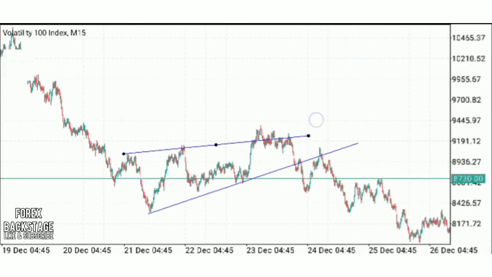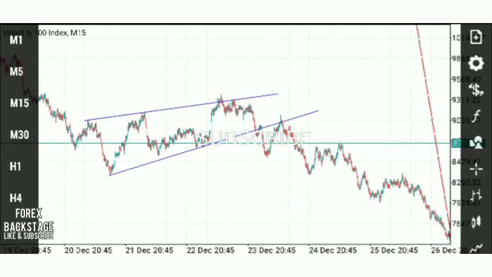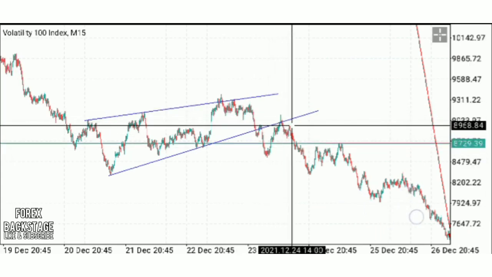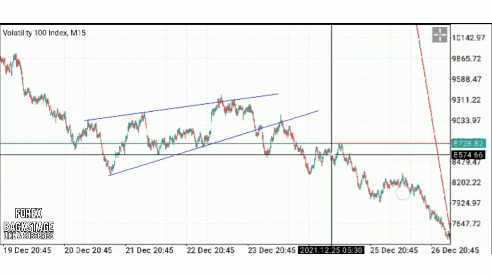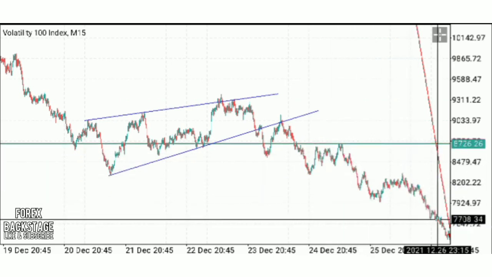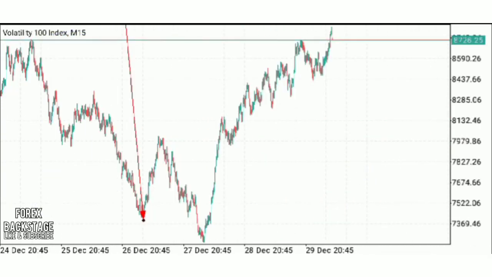This is our corrective movement here. So yes, guys, you take advantage of it the very same way as the previous one. You wait for the breakout, a pullback to the trend line, then you go in again. Another corrective movement, which is a flag, you go in again. Another corrective move, you go in again. Guys, it's very easy. You don't have to complicate the situation.